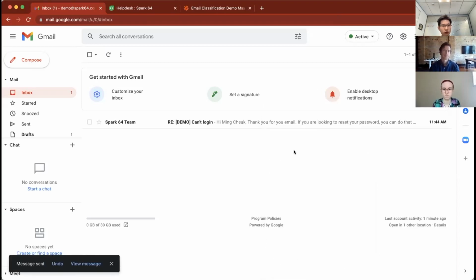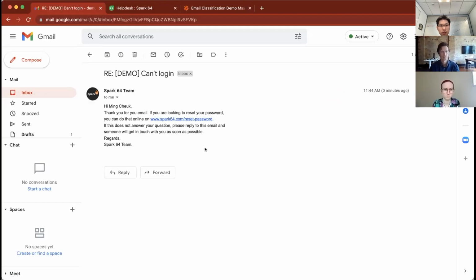Cool. I fired that off. Oh, it looks like the bot's already replied to me with an automated email. So here you can see that it's picked up my question about not being on login. It's been able to classify the content as me looking to reset my password, and it's giving me the answer straight away. So here's an example where you could just give the response straight away without even having to assign it to someone on your team. But obviously, if that's not actually what the question was about, they have an opportunity to clarify.